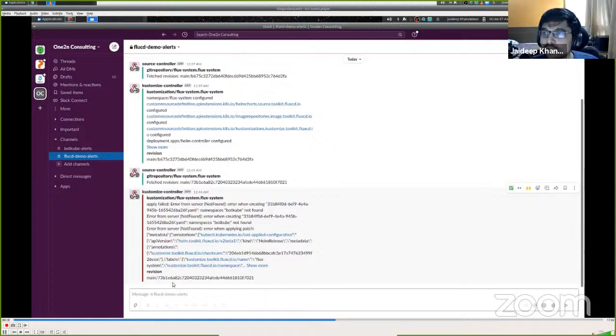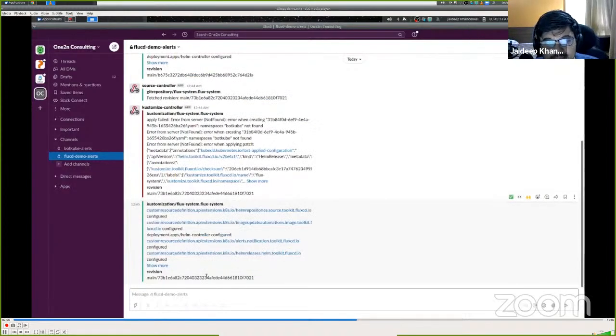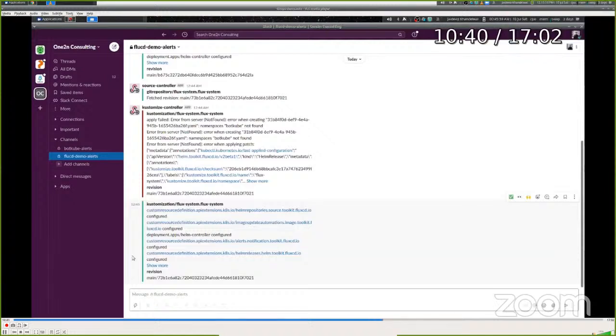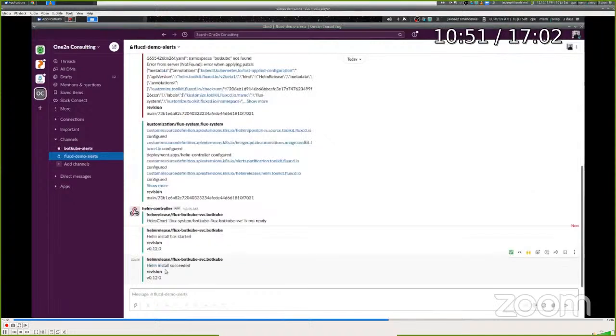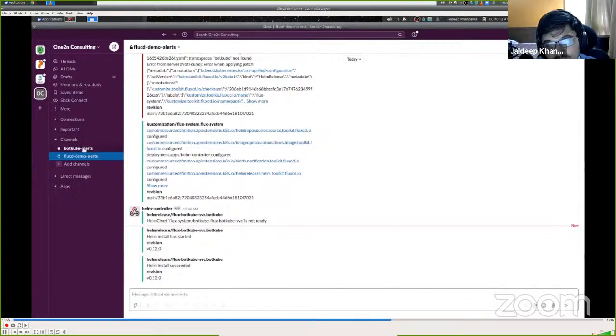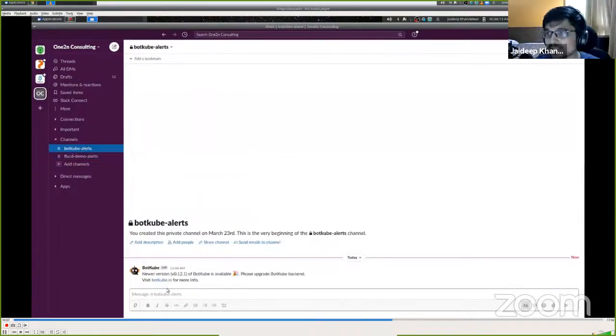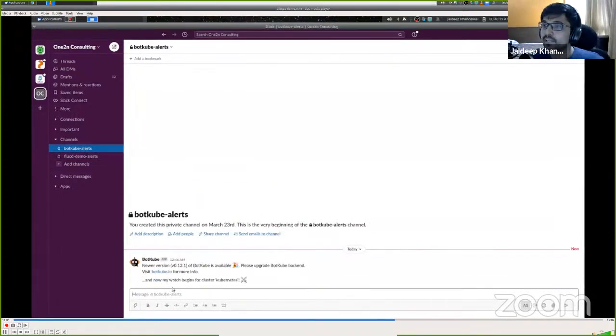Now let's just wait for a minute, and because it has its own retry mechanism, it will reconcile again. I'll fast forward a bit. So it did the reconciliation again. Now it detected that the Helm release install started, revision version 12.2. It's a newer version. In this demo, we also cover how the upgrade of the tag happens.